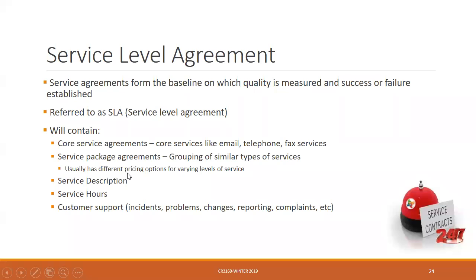All right. So the service level agreement is going to say who's responsible for what. All of these things would be mentioned. And actually, all of these things are in the catalog, right? Your service description, your service hours, those are things that you choose. And then from the catalog, you can put those into your service level agreement.